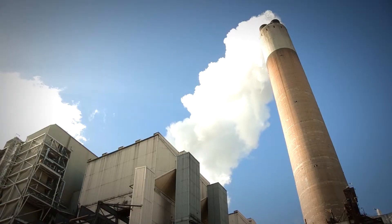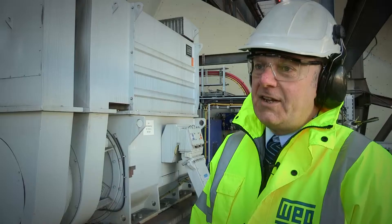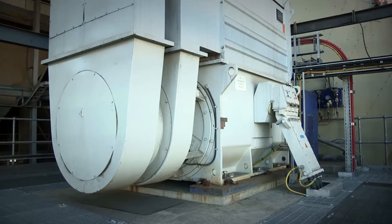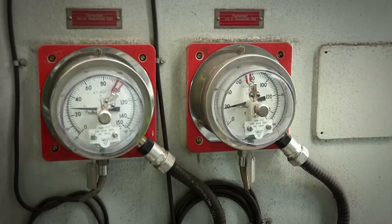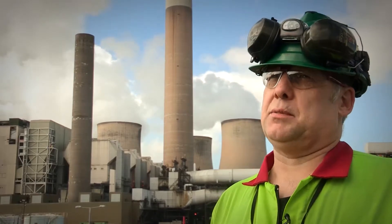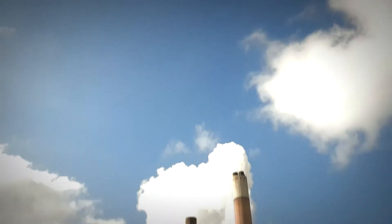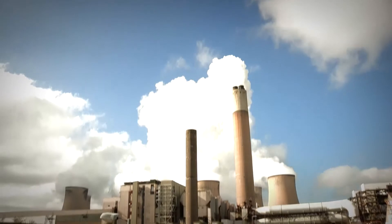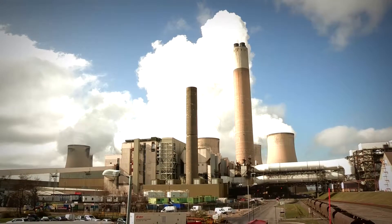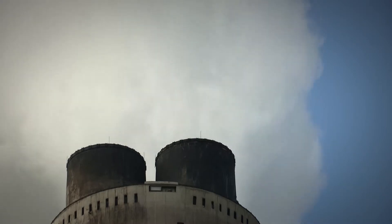All of this of course is to protect the environment, which is why we're providing high efficiency motors as well, which use less power and therefore we're using less resources — all good for the environment. In the old days when we just burnt coal you'd get black smoke, but as you can see it's a clear day and the exhaust gas is quite white, which is obviously better — less harmful exhaust gas than it would be without all the changes.